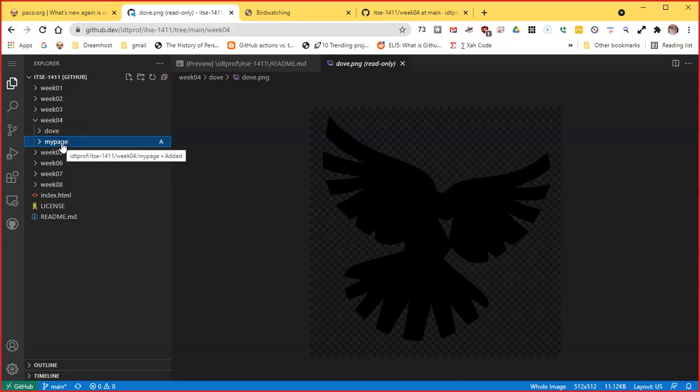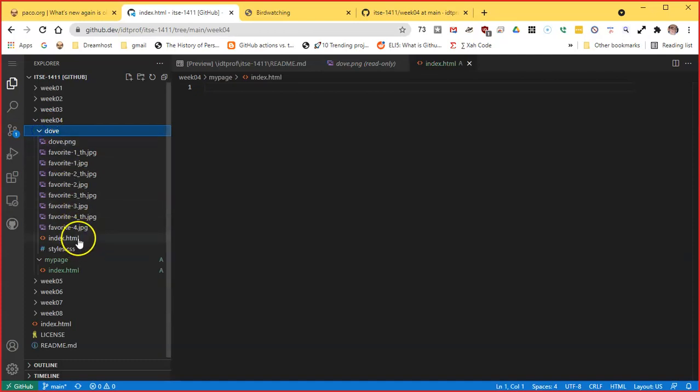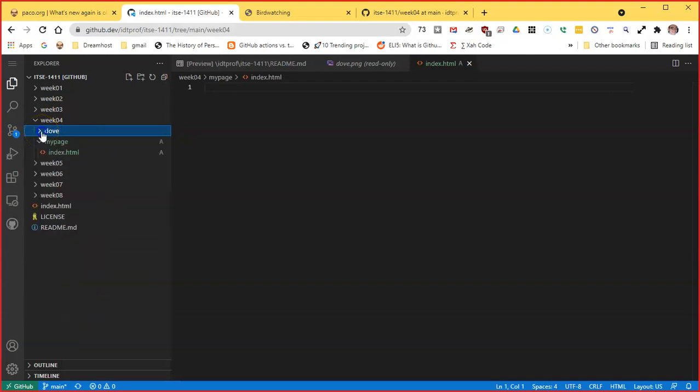Inside of my page, I can right click, tell it to create a new file, which will be another index.html. And that way, each one of these directories has its own index.html file, which do different things. We can add sufficient code to link both of these into an entire new website if we wanted to. We have a lot of space to work with. Right now, though, I'm just interested in this index file that is blank.